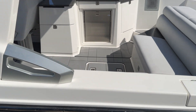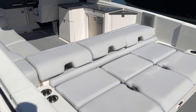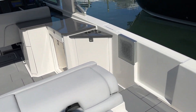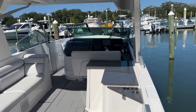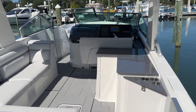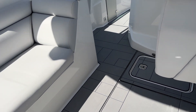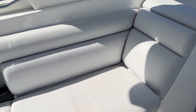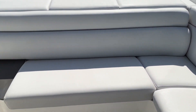This boat is equipped with a white hull — the darker stripe up top is such a sharp-looking boat. It's my favorite color package for this model. You can see you've got gray sea deck throughout — darker gray on the flooring and the sea deck, and then lighter gray on the cushions. The upholstery on the boat is in really good shape.